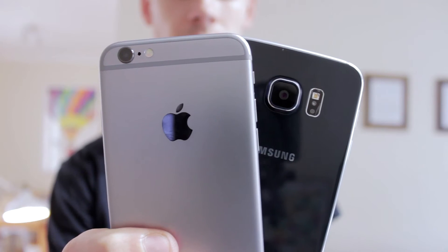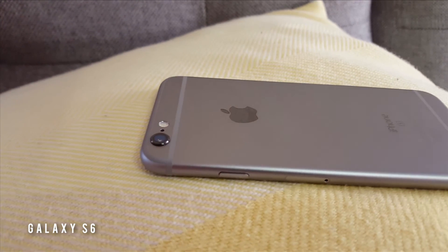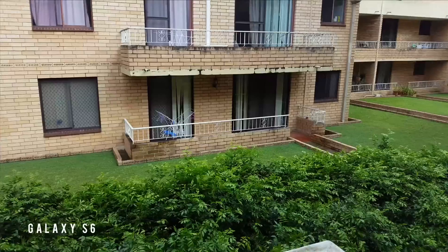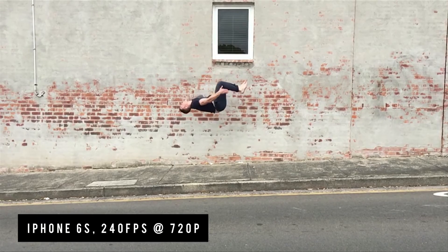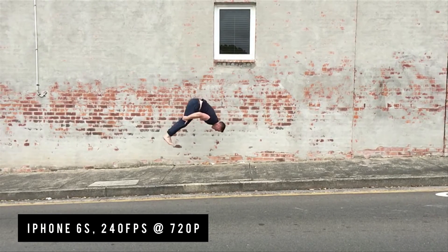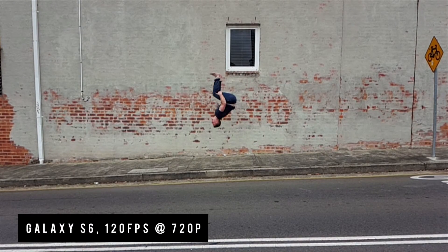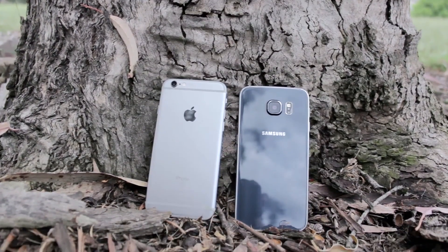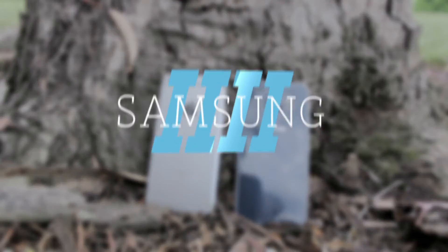Moving on to video — both of these phones offer 4K video recording and both offer super crispy image quality, which makes it really hard to pick a winner. But given the optical image stabilisation on the S6 versus the post-processing stabilisation on the iPhone 6S, I'd probably have to pick Samsung as the winner here. In terms of slow-mo, the 6S absolutely knocks the S6 out of the park with its 240fps video when recording at 720p. In reality, the slow-mo on the S6 is hardly even usable. This is probably one of the hardest categories to pick a winner in overall, but in my subjective opinion, given my preference of its photos and optical image stabilisation, the winner is the Galaxy S6. One point to Samsung.